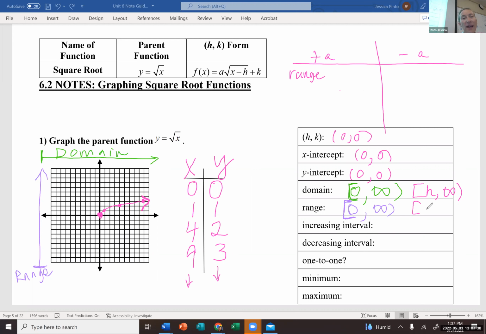Going forward, what letter for the range are we going to use? Not H, the Y value? K it is. So this will always be K to infinity as the standard. And so for the positive A, it's going to be K to infinity. However, for a negative A value, we're going to go to negative infinity. Negative infinity is at the bottom of the y-axis. And so that's going to come first. It's the first thing that we meet. So for a negative A, the range is going to be negative infinity until K.